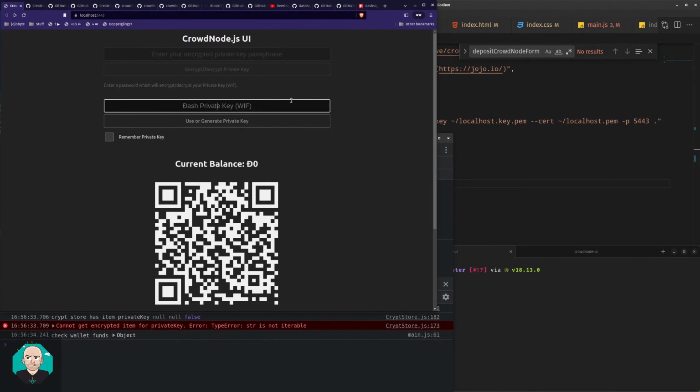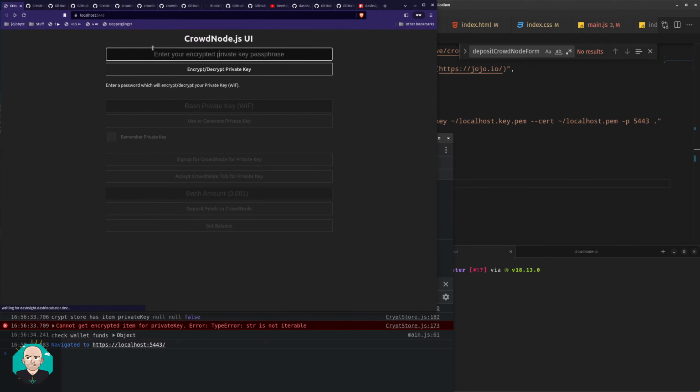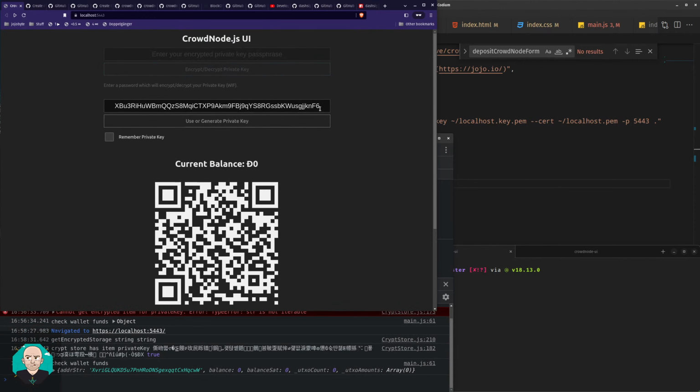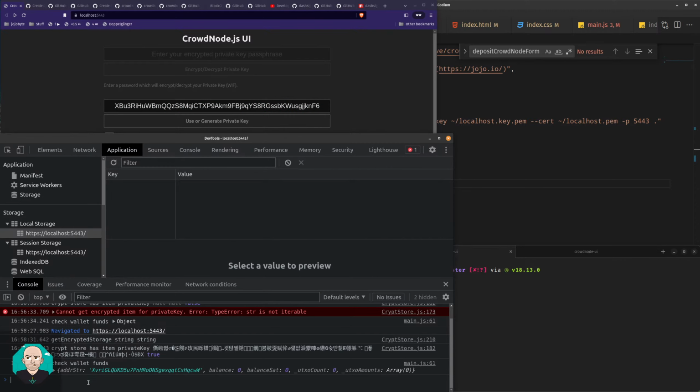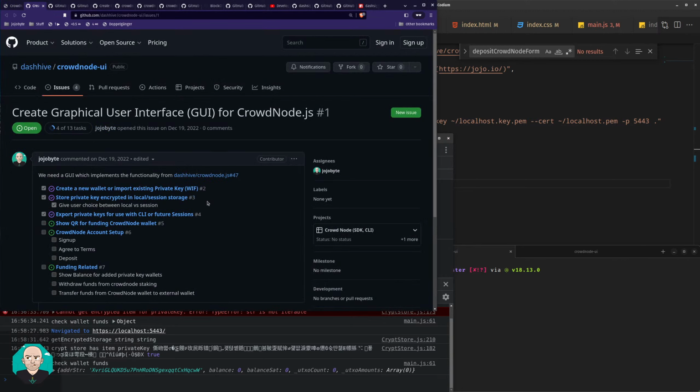So there's a key, it just didn't update that field. But if I refresh like this and enter the password again and do that, there's the key. So this private key is connected directly to a wallet. So that gives us those first two that are done.